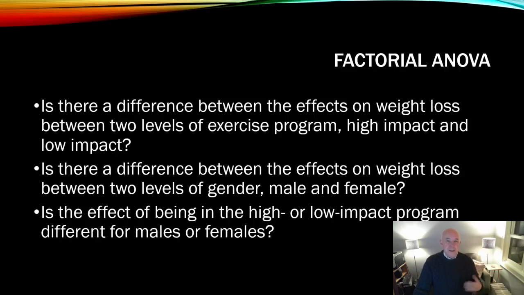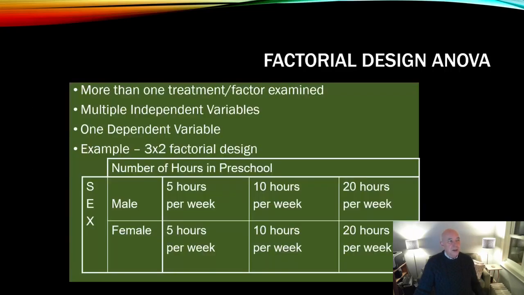In the example that I do for factorial ANOVAs, I'm looking at sex and I'm looking at departments that people are in. In other places, if you're in marketing, you might look at the market segment and the cities that people live in and things like that. I mean, there are different ways to look at that. So there are different ways to design that.